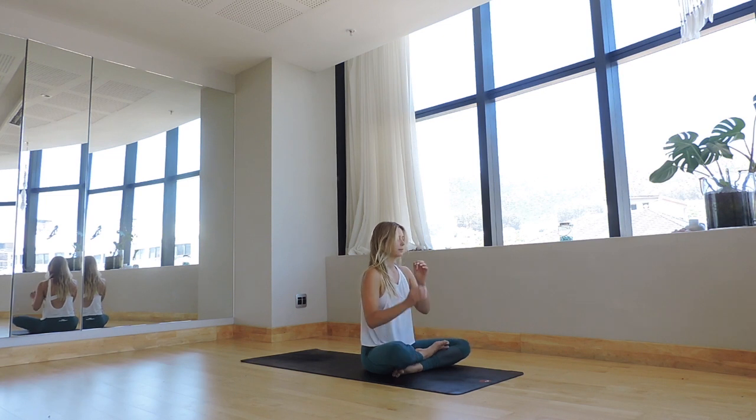Bring the hands to your heart center, coming back to the intention or being you dedicated your practice to, and allowing that to sit with you for as long as you need, throughout the rest of the day, throughout the rest of the week, however long. Let it come up whenever you feel distracted, unmotivated. Come back to that.